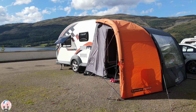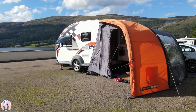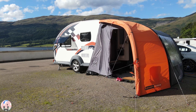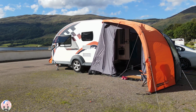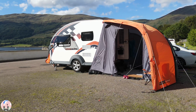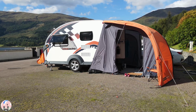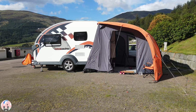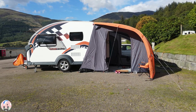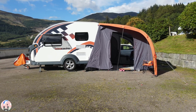During our stay, we endured some harsh Scottish weather, and the Vango RBA2 awning took it all in its stride. However, the wind and rain was coming from the mountains and therefore in a direction behind the base camp, which meant the awning was sheltered by a bank from our pitch. So I'm looking forward to testing this awning in more exposed areas later this winter.